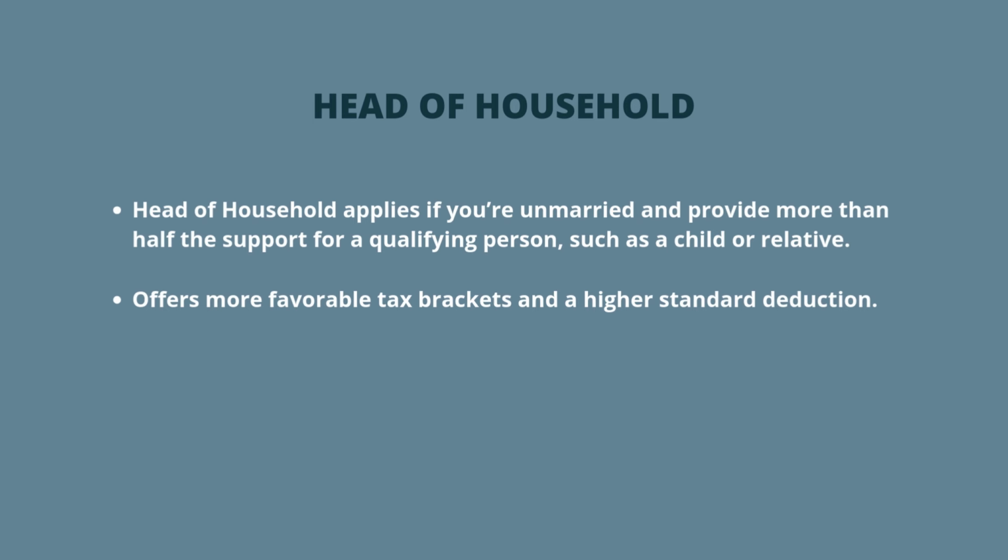So let's start with head of household, which is a status that offers great benefits if your client qualifies. This status is for those who are unmarried but are supporting a household, whether it's a child or another qualifying relative. Now, the benefits. The benefits of head of household are lower tax rates and a higher standard deduction than filing as single. However, your client must provide more than half of the cost of maintaining the house for their dependent. This status can make a big difference for a single parent or individuals taking care of family members. So make sure to check if they qualify.